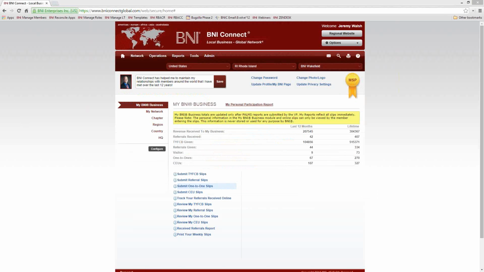Megan says, how can we see who has logged in Thank You for Closed Business under our name? And Megan, Thank You for Closed Business is designed to be anonymous in the system. So we can't see who is the one that's submitting the slip. The only way we could find out who has given you that Thank You for Closed Business is if they stand up at the meeting and announce it, or if they let you know that they have given it. The reason we do this, the why behind it, is so that everybody can participate with Thank You for Closed Business.